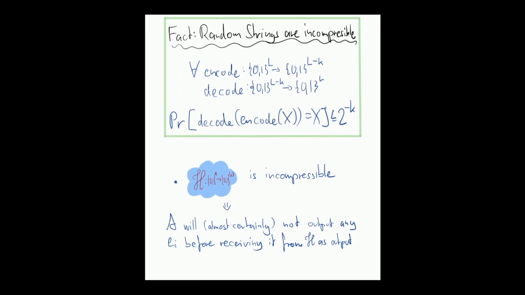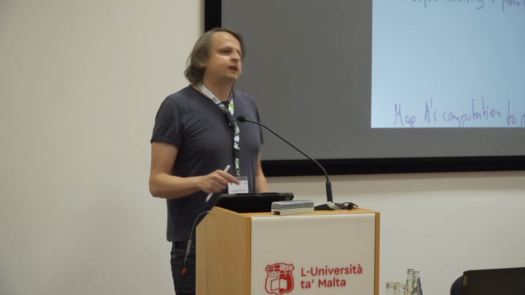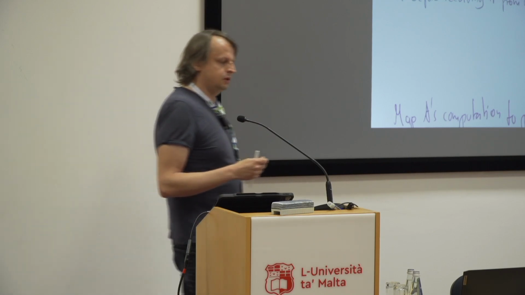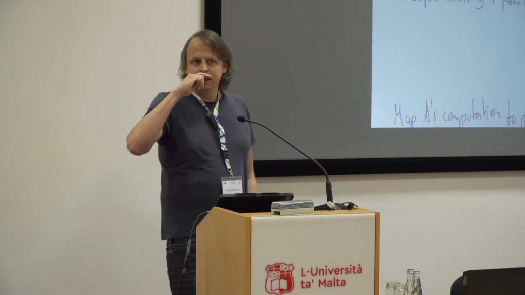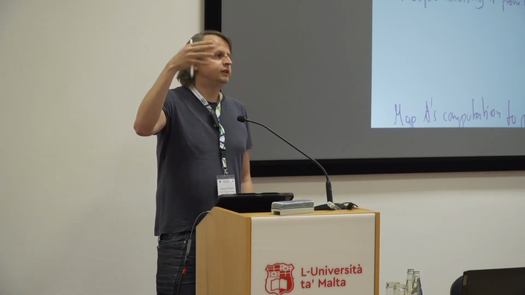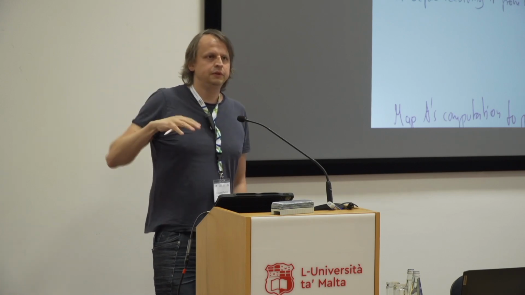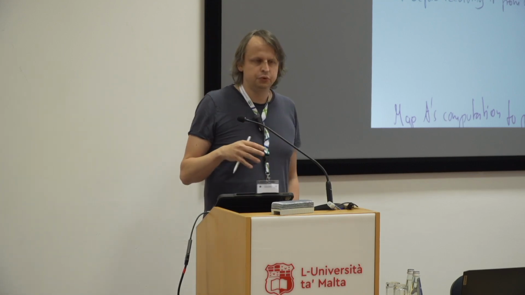What we will leverage is something that we leverage in countless cryptographic proofs, namely the incompressibility of a random oracle, or of random strings in general, but in this case the random oracle in particular. The first fact that this property gives us is that when we look at the execution of this adversary as he tries to compute this function, we can assume that it will never happen that he uses a label as the input to the random oracle which he has not explicitly received from the random oracle in a previous round. This is a quantitative statement. There's still an exponentially small, tiny probability that this happens, but for the rest of the proof, we just assume this never ever happens.